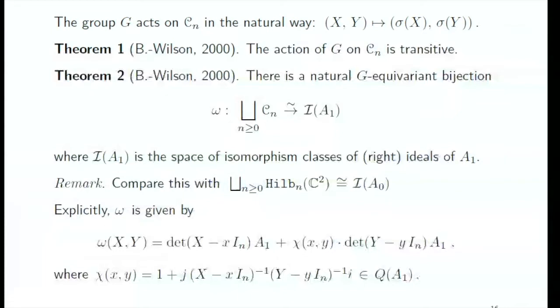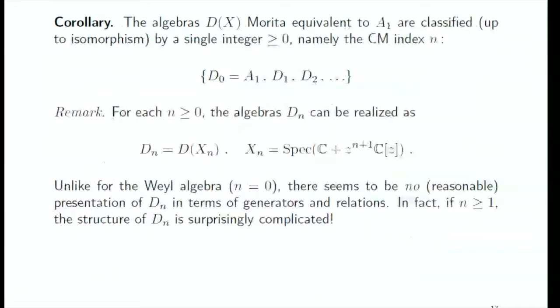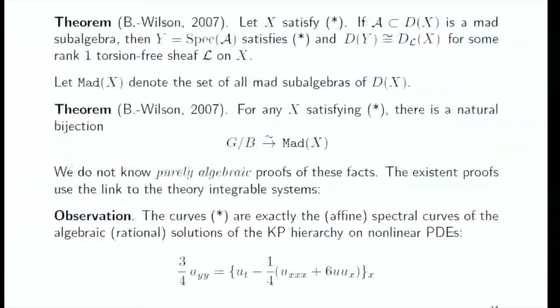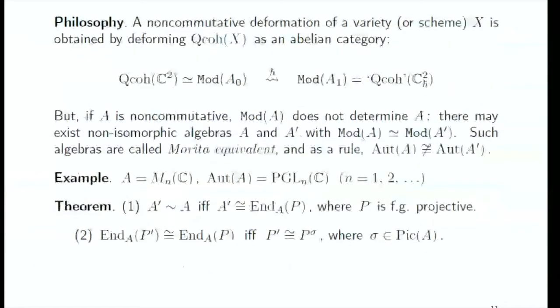Of course, if you take the Weyl algebra itself as a right ideal, its endomorphism ring is A1, and this is differential operators on the curve, on the affine line. But for an arbitrary ideal, it turns out that the endomorphism rings are exactly the differential operators on those singular curves. And now the question of when such D_X are isomorphic boils down to the question of how to identify endomorphism rings of two ideals. And I can remind you now the theorem which I stated here.